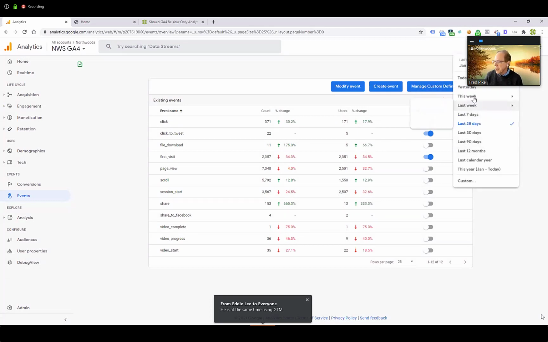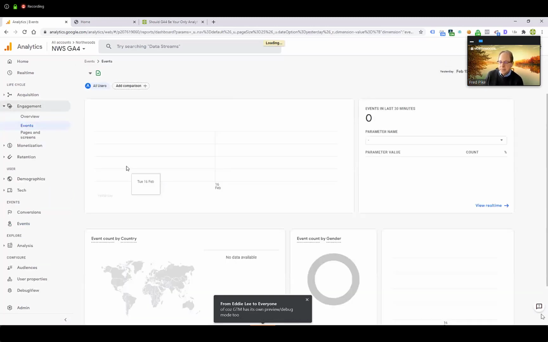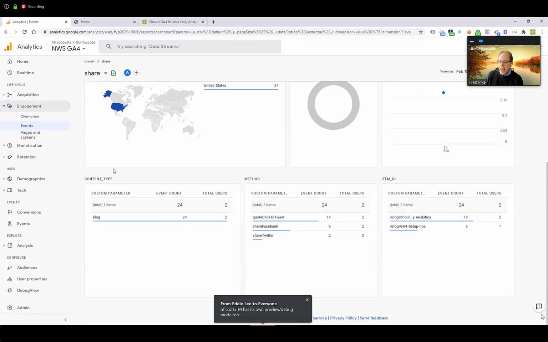So let's look at yesterday as an example. If we look at the share event, we dive into the events section of GA4, and here are those parameters which I've registered, the content type, the method, and the item ID.